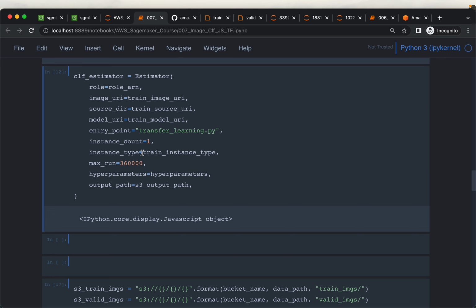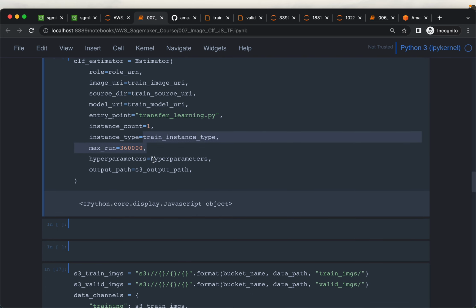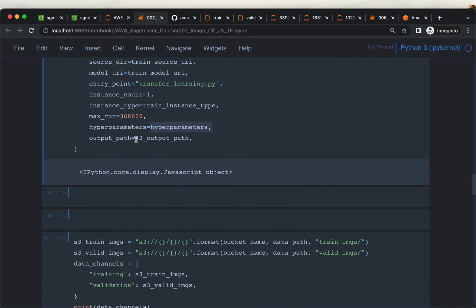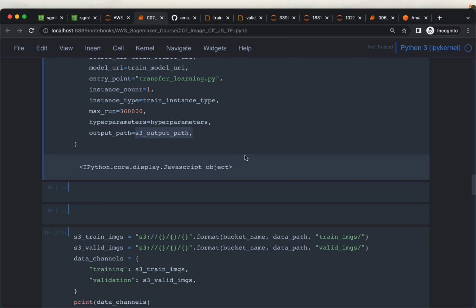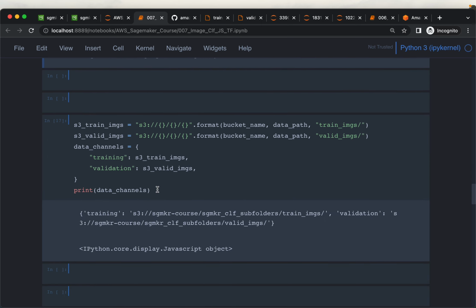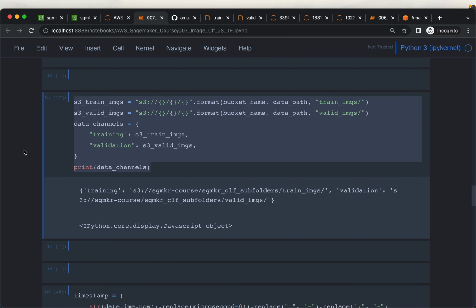So instance count and the instance type, and we are setting these hyperparameters from here, and finally the output path where we want the model artifacts. Now the data channels are different because our data format or data organization is different, right? This time we don't have any ground truth files.